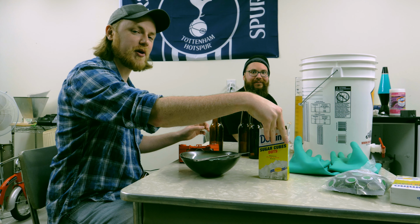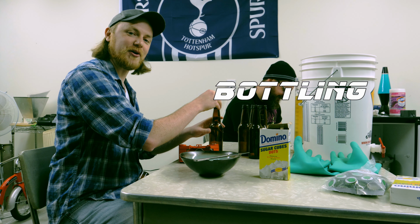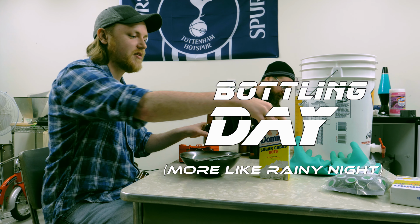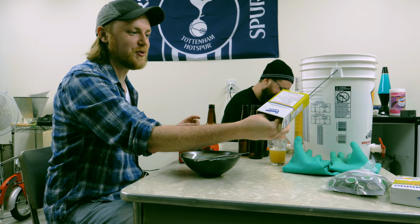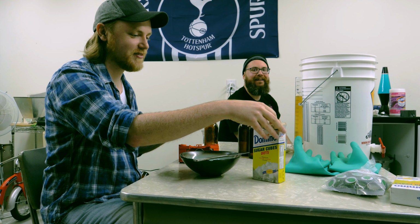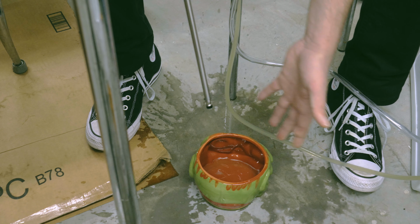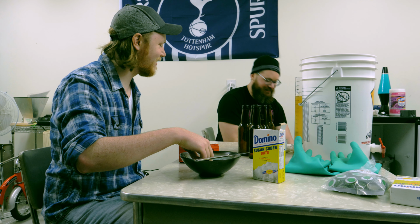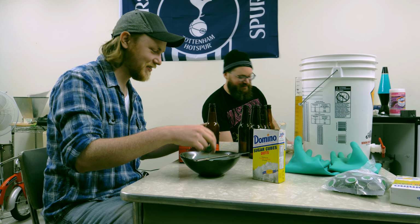Welcome to my least favorite part about brewing, bottling day. AKA the biggest pain in the ass in the world. We've only made a little bit of a horrible mess so far. We're bottling under pressure with the Blichmann Beer Gun, which means I will inevitably make a horrible mess.